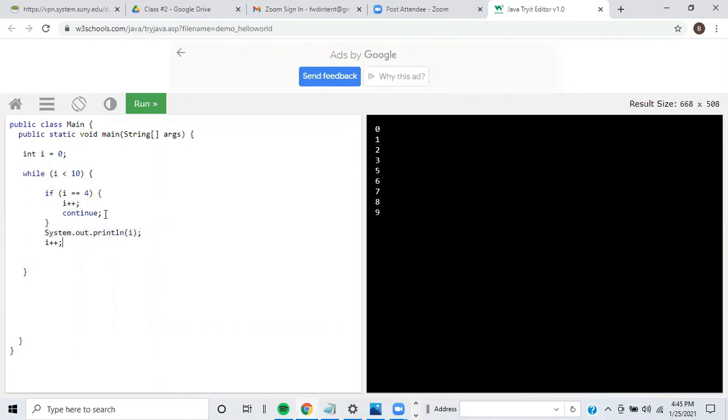Now I'm up to 6, and it does the while loop till 6, 7, 8, 9, and till I is equal to 10, and then the while loop ends. All right, so that's how you use the continue and the break inside a for loop or a while loop.